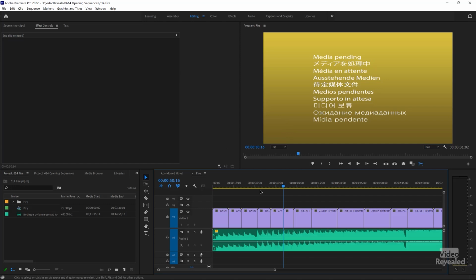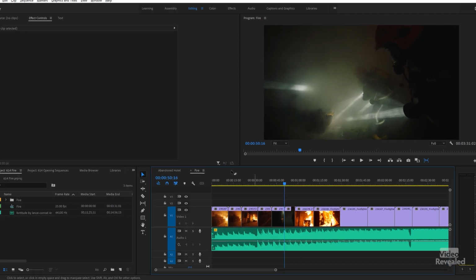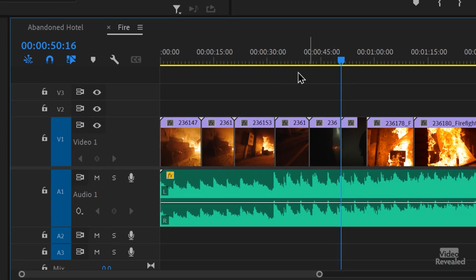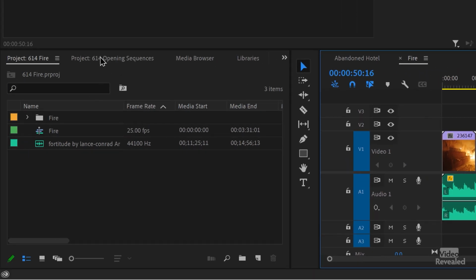So what happened is the timeline jumped to the last point I had open here, and it added another tab in the timeline, which you can close, either of these. On the left-hand side, this is the list of all of the panels that are open in this side.